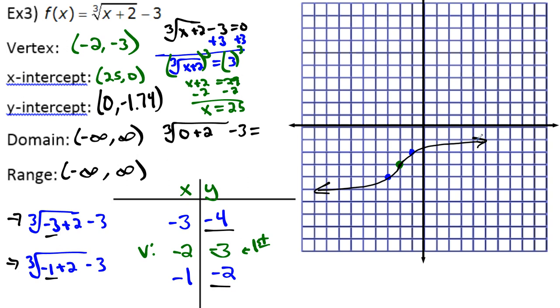And it's ending upward because, of course, the a value was a positive in front. Then we had to actually do some math because our table never gave us our x-intercept or our y-intercept. So this piece right here was the information to find the x-intercept by just setting the equation equal to 0 and solving for x.